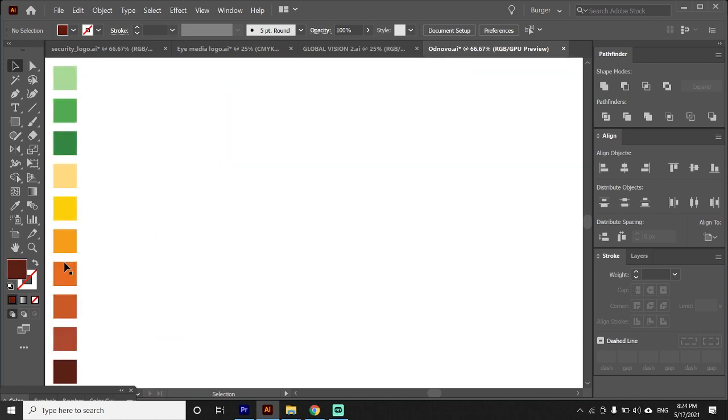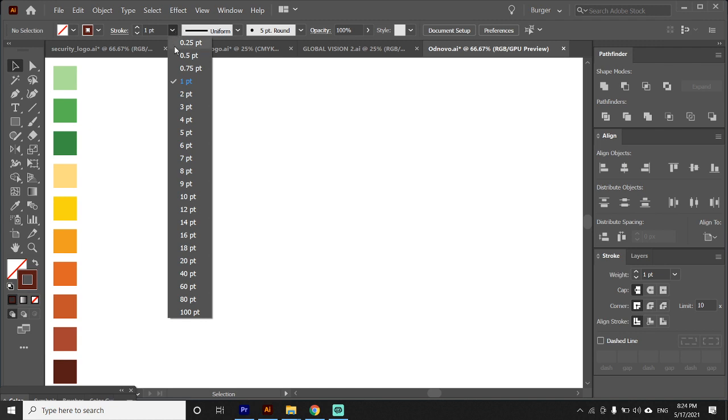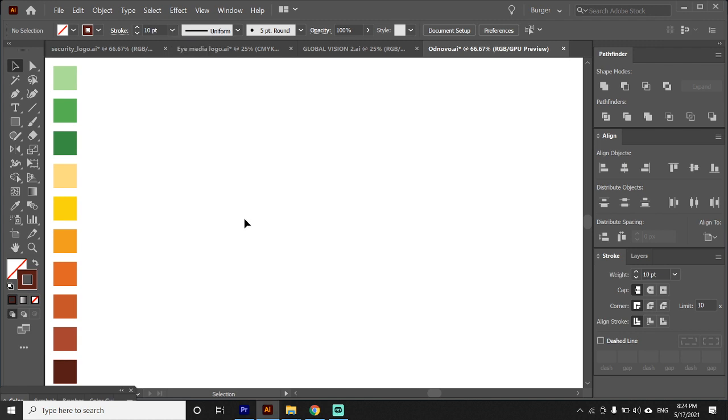First make sure the fill is turned off and the stroke is on. Set the stroke to 10 pixels and draw a rectangle.